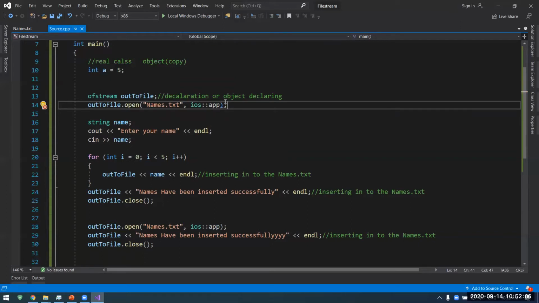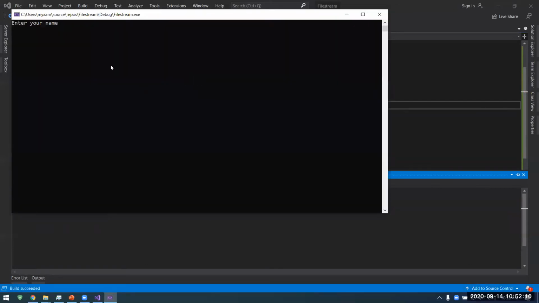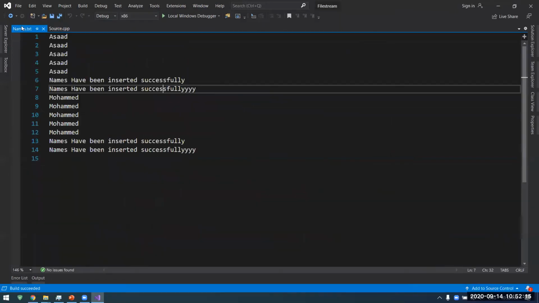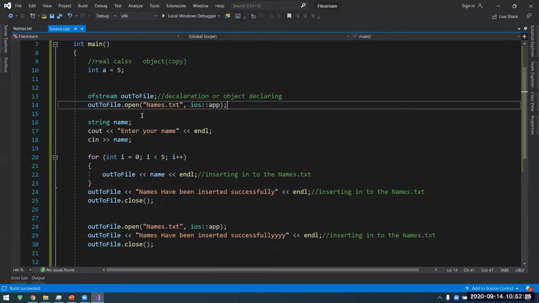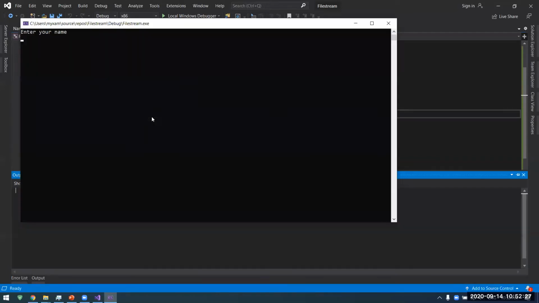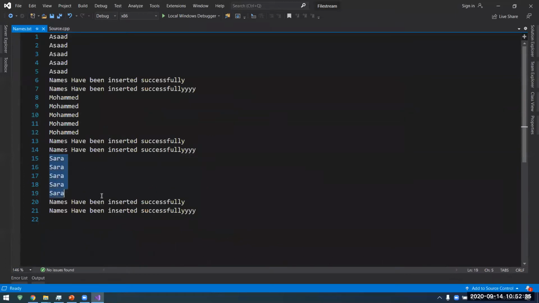Okay. When I run my code, you can see that it says enter your name, I write Muhammad, and yes, I'm able to rerun my code and I'm able to see the previous things. Okay, everything is done, and I will write this time Sarah, and you see that yes, this time Sarah.